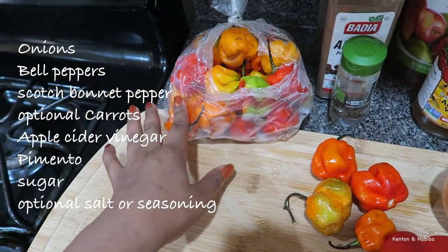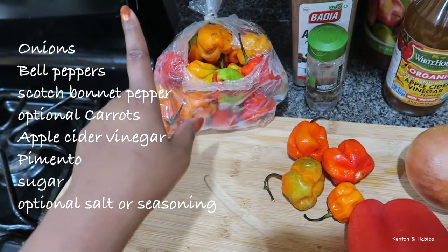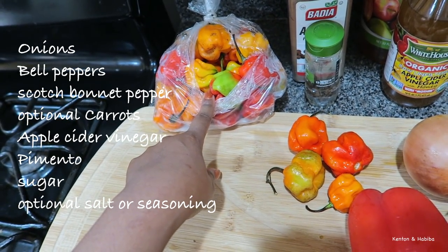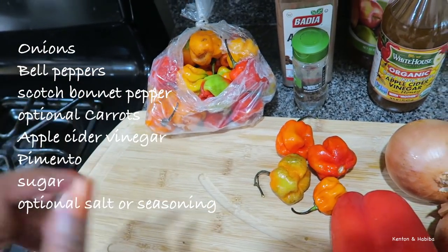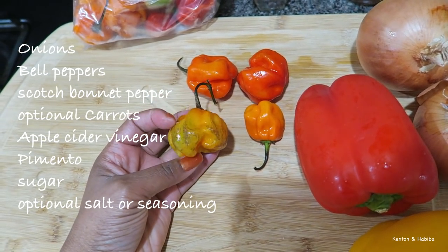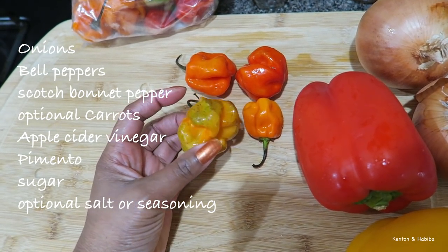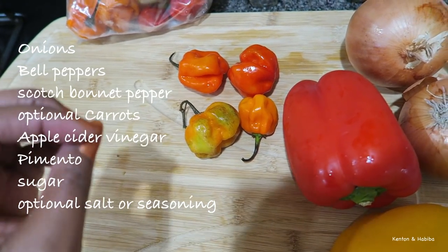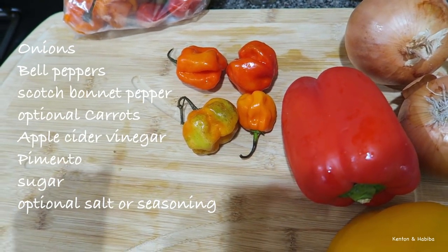And then of course you need your Scotch bonnet peppers, which no African household or Caribbean household doesn't use. We all use them. So I'm gonna use about 4 peppers. I'm gonna take out the seeds because I don't want it to be too hot. I really mostly want flavor more than I want the heat. Of course, I like a little bit of heat, but I don't want it too hot, okay?